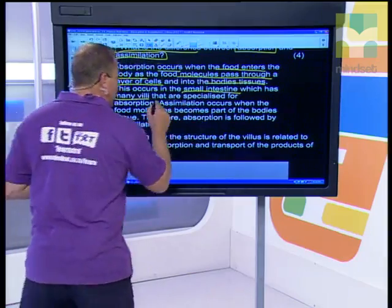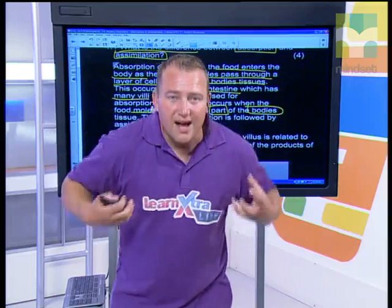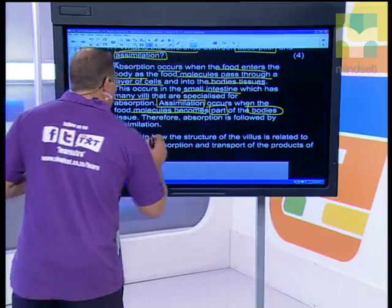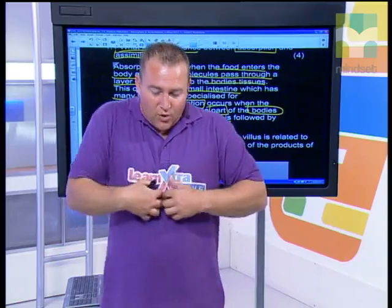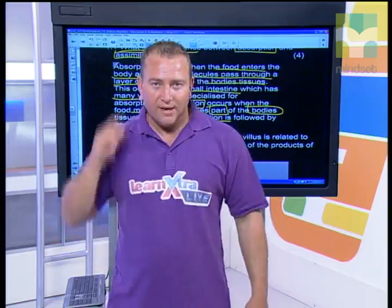Then we have a look at assimilation. Right? Now, assimilation occurs when the food molecules become part of the body. Okay? It becomes part of the body. It means it's inside. We use it. It's inside the cells, everywhere we need it. That's assimilation. Right? And if we have a look, therefore, absorption happens and it is followed by assimilation. So, absorption, take the food into our stomach, right? Gets absorbed by the small intestine, gets taken around to the organs, and then assimilation takes place when it goes into the organs.